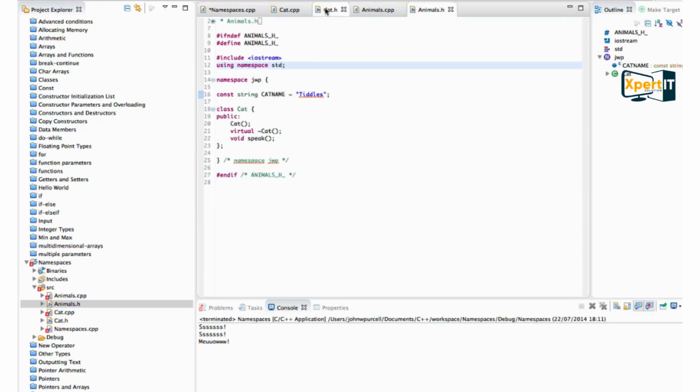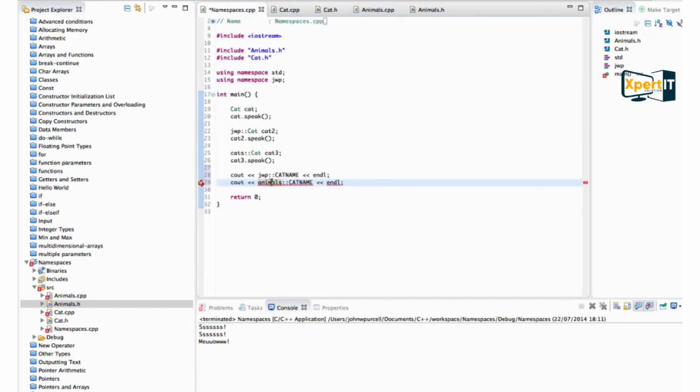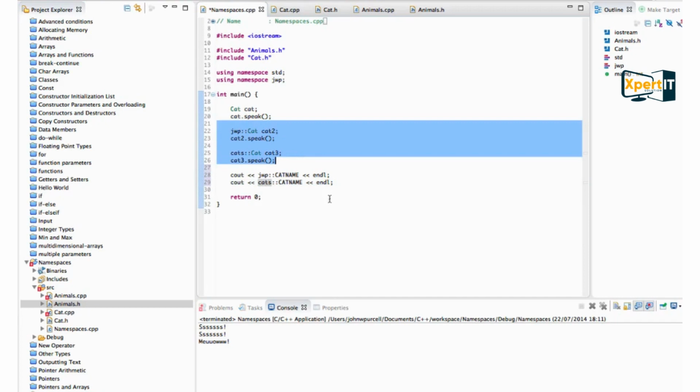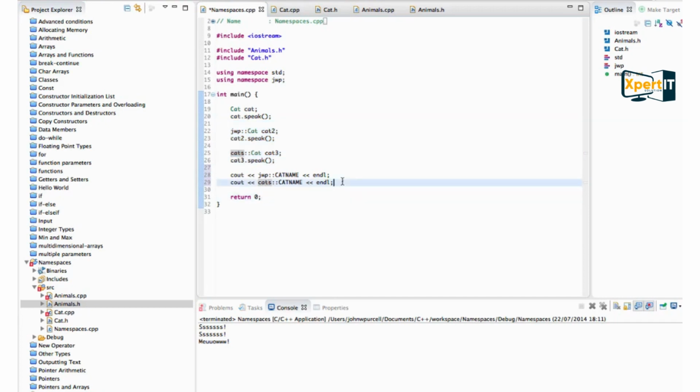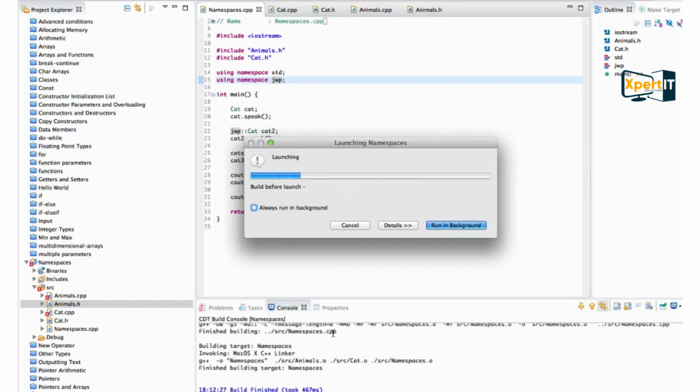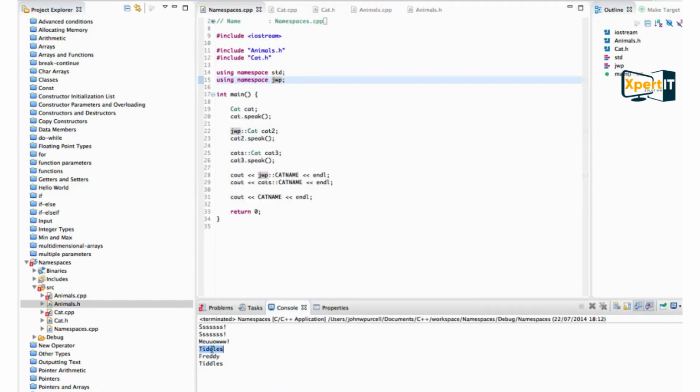We've got JWP and cats, getting confused myself. Those are our two namespaces. Okay, and if we refer to catName without any namespace in here, well, because we've got a using namespace JWP, if we don't specify the namespace, it's going to default to this. Let's run this. And we can see that we've got Tiddles, Freddy, and the default is Tiddles because of this.